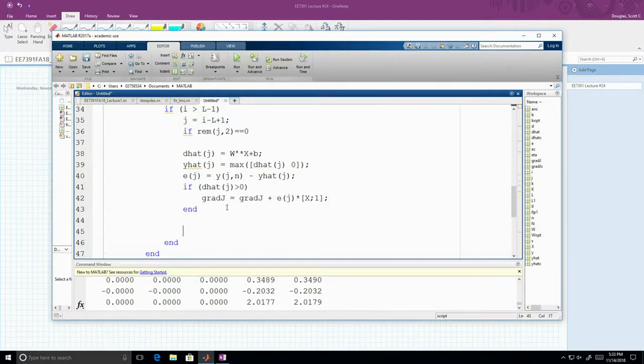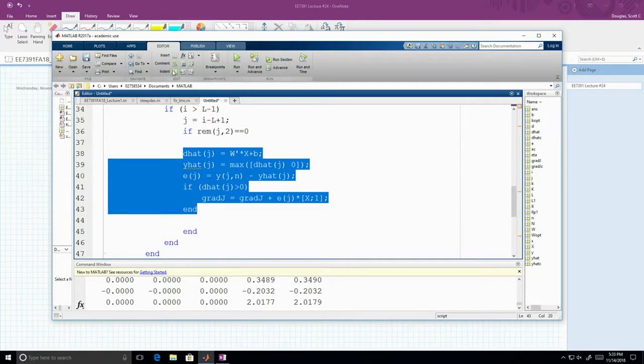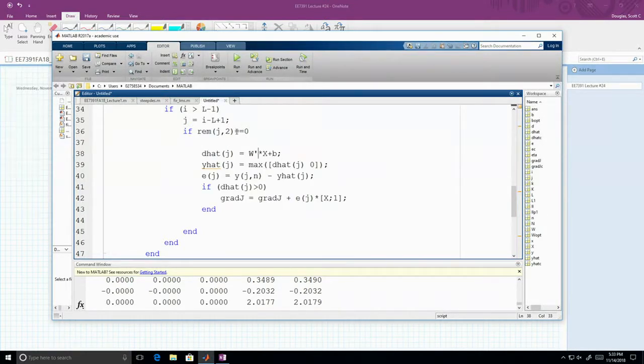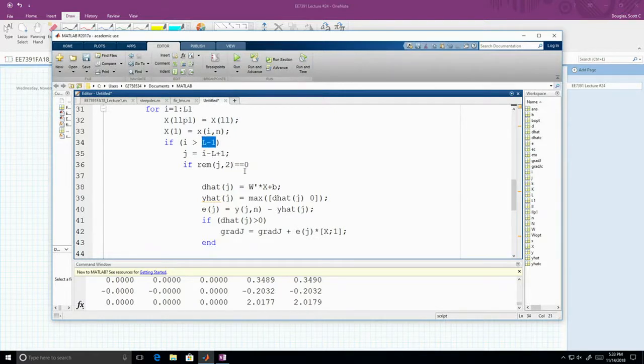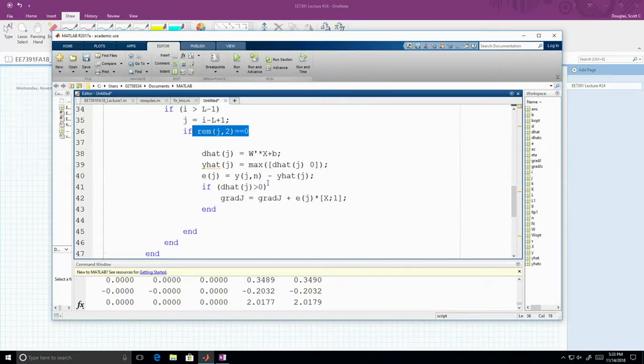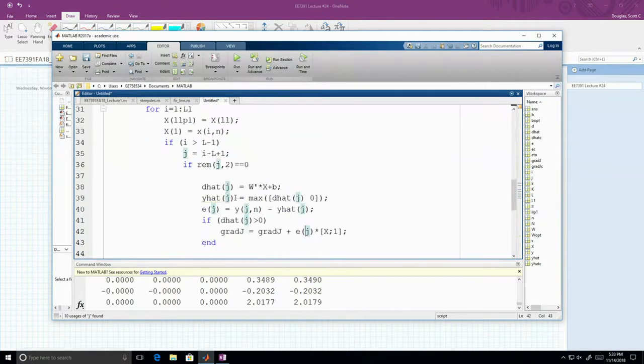So basically what I'm doing now is I'm restricting my outputs to only times when I have even samples. So this is the stride convolution, right? And it's producing outputs. Now, granted, it is producing outputs with zeros in between them. It's only giving me a D hat J every even sample, and every odd sample will be 0. That turns out to be important for my calculations. But for my gradients, it's clear that I need to have an even sample, and I need to have this condition for my gradient to accumulate. Okay, that's a pretty straightforward thing.